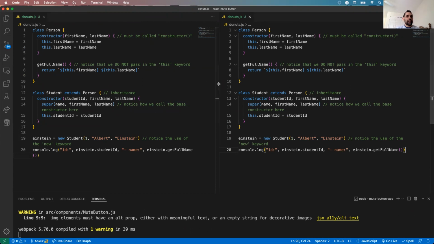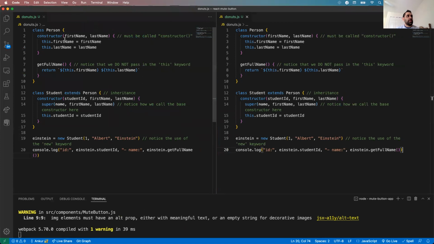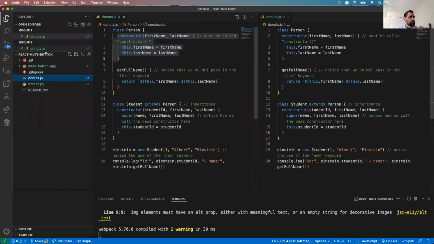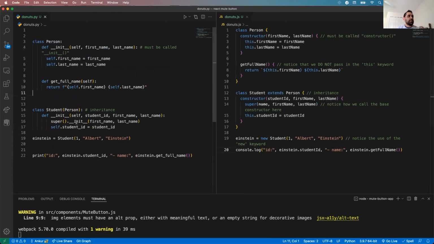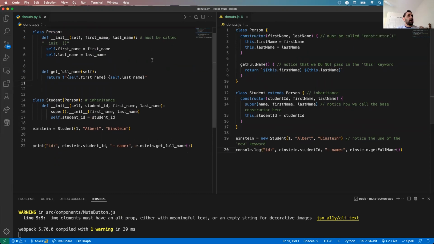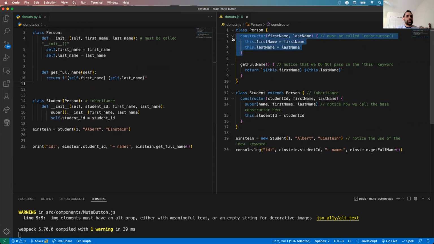So just to compare and contrast, let's look at creating classes in JavaScript. Here, we use the same keyword of class. We define the name of the class, again with the same naming conventions. The first difference we encounter is this constructor method. Oops, sorry, I have the same file twice. All right, so Python on the left, JavaScript on the right. Sorry about that. All right, so we have this constructor method right here.